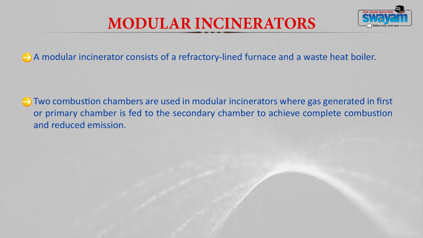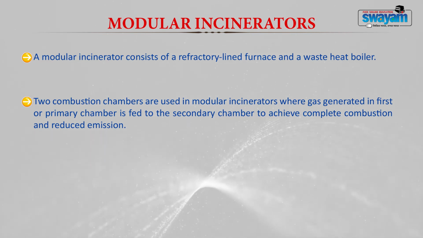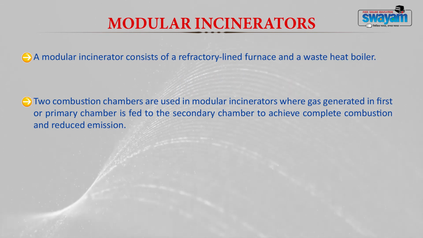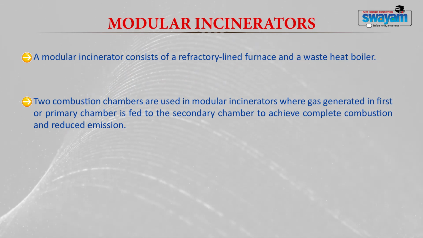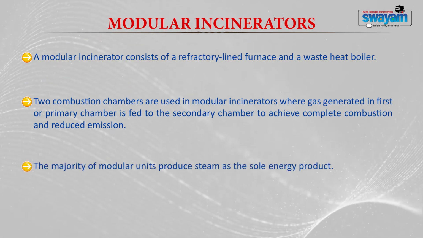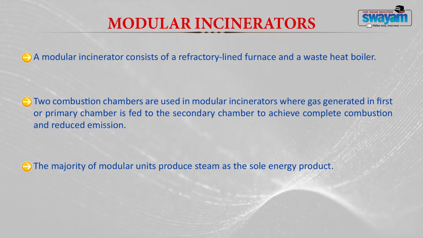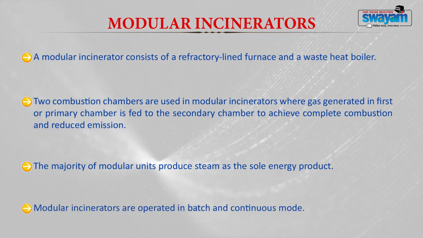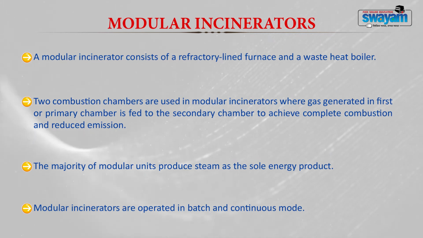Here, the gas that is generated in the first or primary chamber is again fed to a secondary chamber to achieve complete combustion. This again will reduce the emission of the air pollutants. The majority of these modular units produce steam as a sole energy product, and generally these modular incinerators are operated in batch as well as in continuous mode.